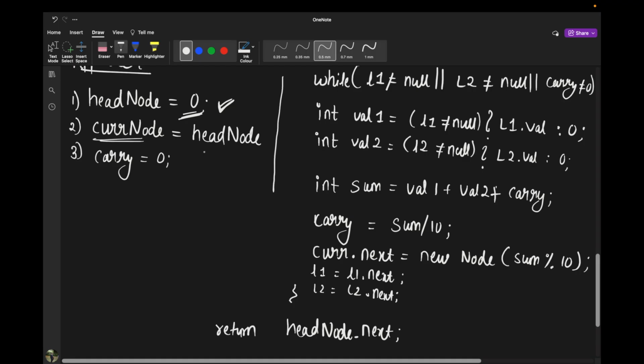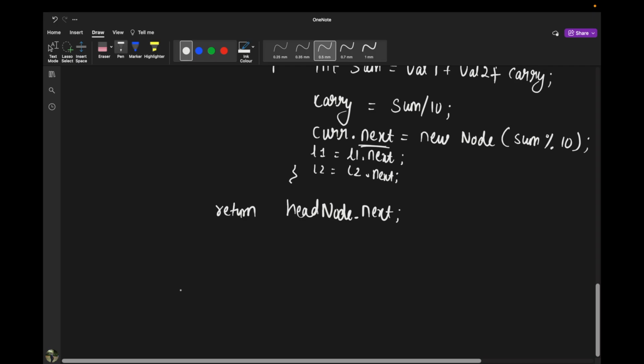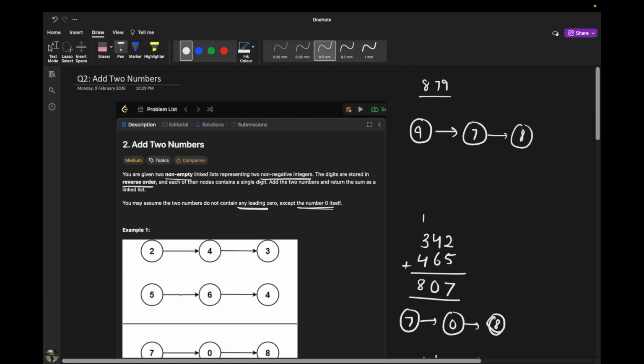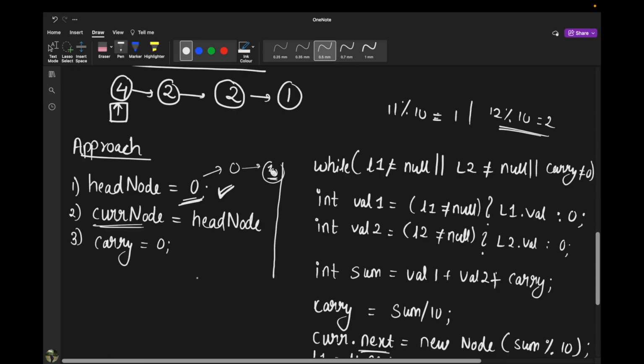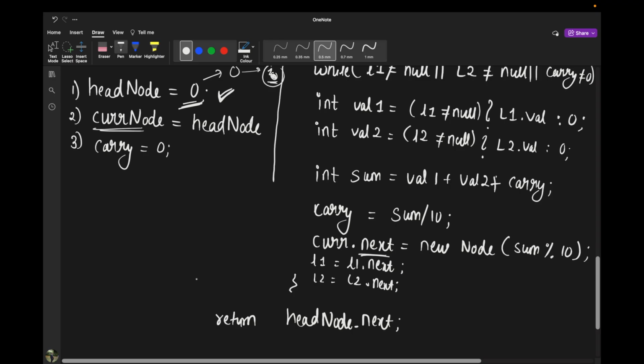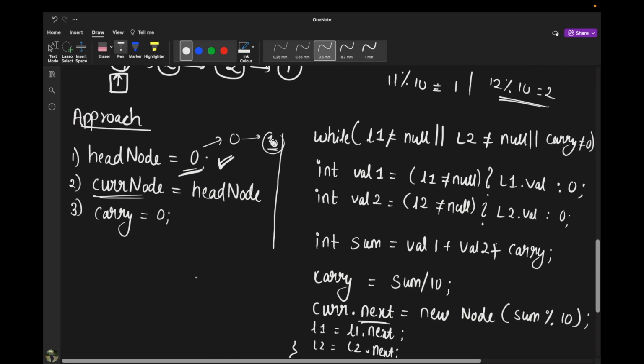Why the next? Basically, because initially it is going to start as pointing to zero, right? My first value is going to be in the next only. So that's why I just need to return the next node itself. That's it. Whatever is present here in the value, one, two, whatever it is. I hope you got the gist of this particular problem, add two numbers, and what approach we have taken. Again, I'm saying this is pretty easy. What I've done is basically just converted this English language to code only.